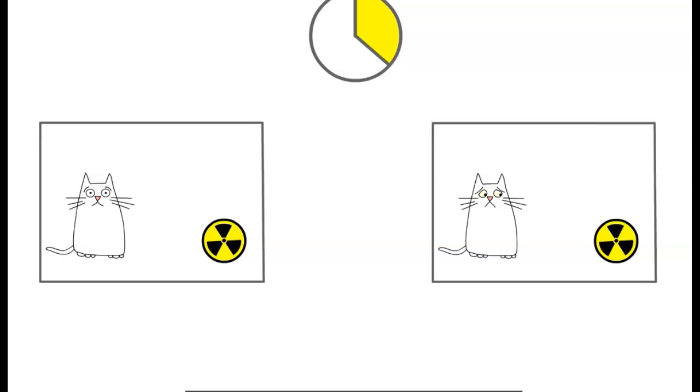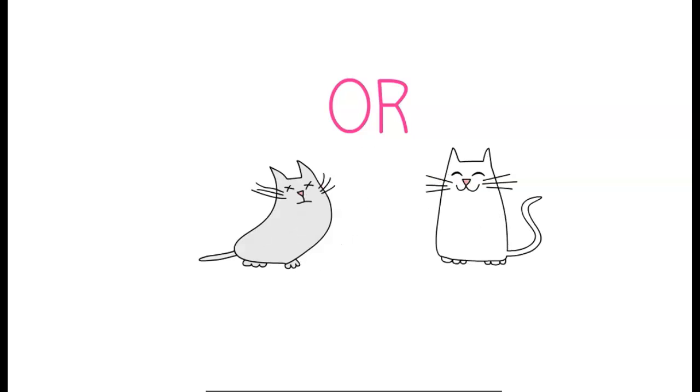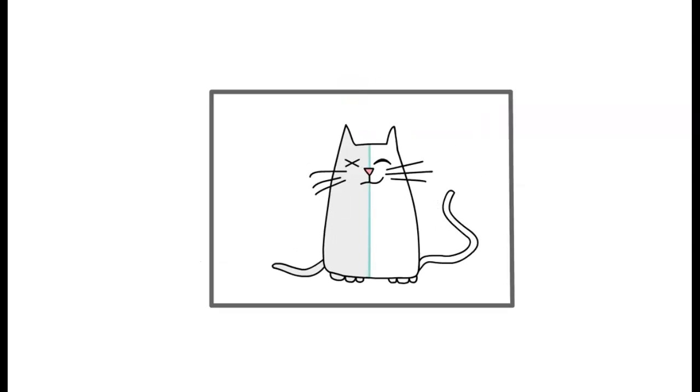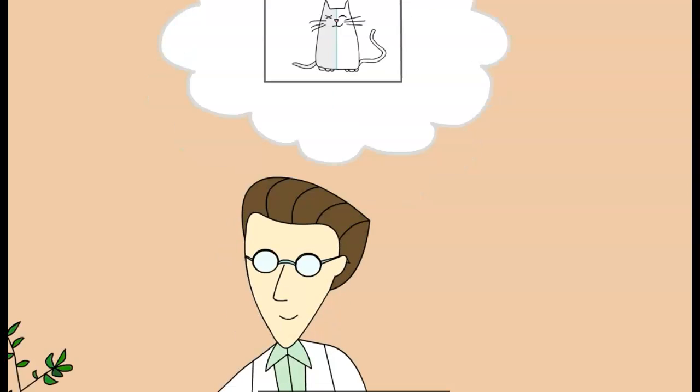Common sense suggests that the cat is either alive or dead, but Schrödinger pointed out that according to quantum physics, at the instant before the box is opened, the cat is equal parts alive and dead at the same time. It's only when the box is opened that we see a single definite state. Until then, the cat is a blur of probability, half one thing and half the other. This seems absurd, which was Schrödinger's point.